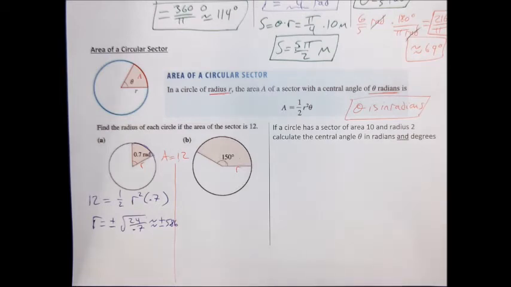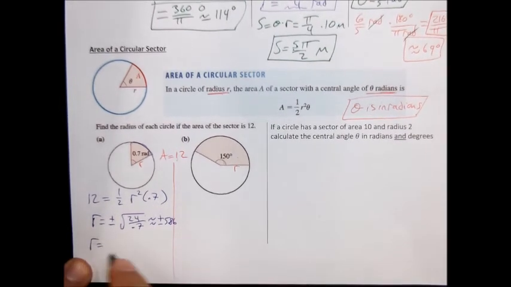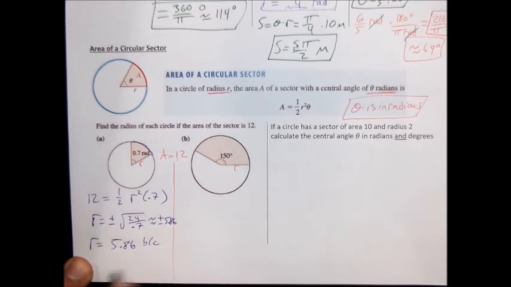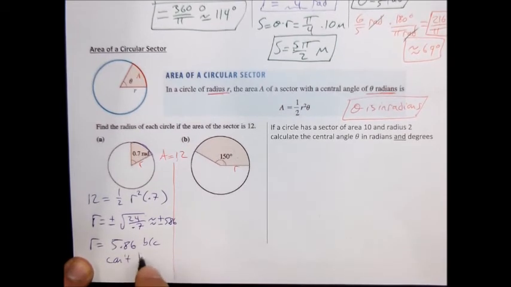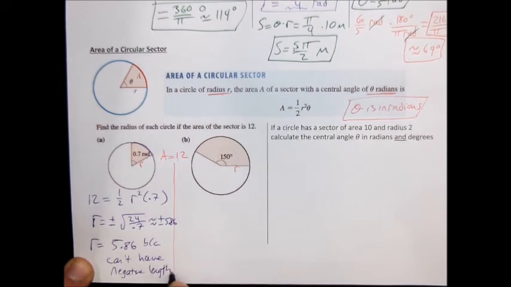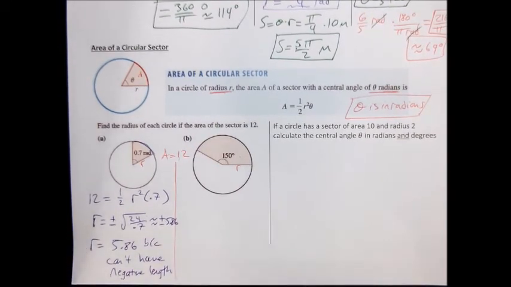I know you guys are both saying that. I was just trying to get you to be a little more careful about it. Anyway, we do r equals positive 5.86 because you can't have a negative length, but also because it's squared. We get the 2 because when you square it, it comes out. Okay, that one's fine.